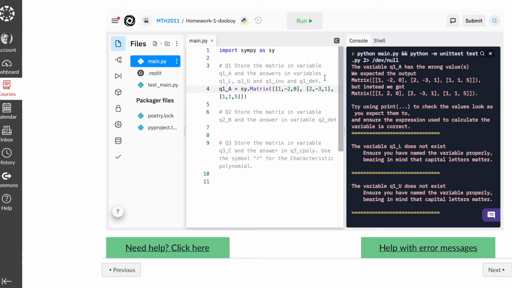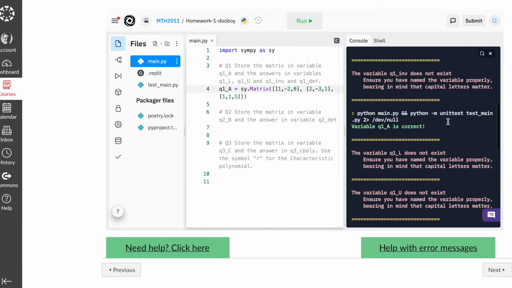I can go ahead and put that minus sign in and run again. And when I do that, I should get yes. Okay, so now this variable Q1A is set correctly. So this package AutoFeedback is designed to give you feedback on what has gone wrong, if anything, in the code. So it's not if there are bugs. The bugs will be picked up in the first part where you get error messages and so on. But it's whether or not you've got the right number of elements in your matrix, for instance, or whether the values are correct or not.